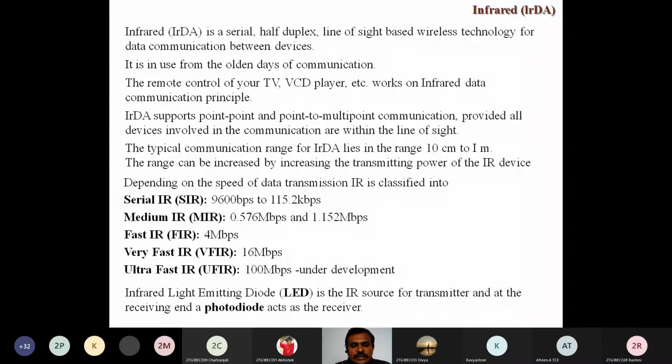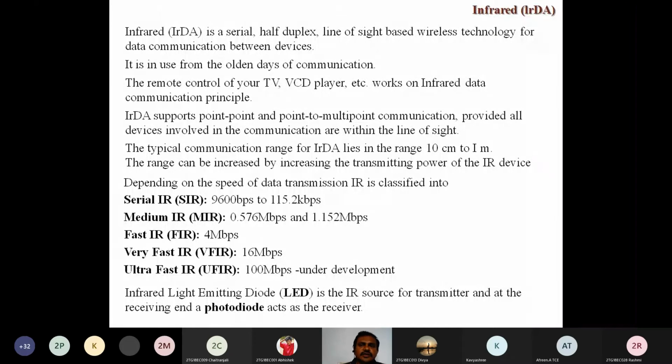If you observe the communication between a television and the television remote, the receiving end is the television and the sending end is the remote control. So in the remote control we use the LED, and the photodiode is used at the receiving end, that is the television panel.